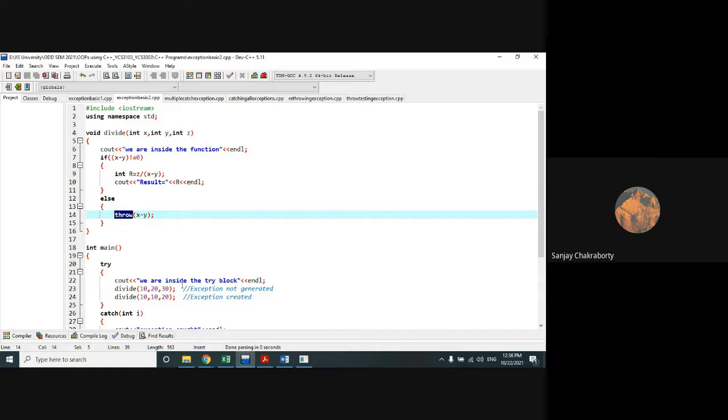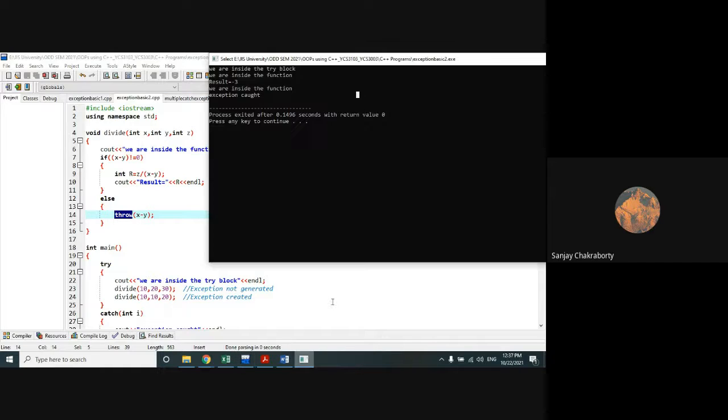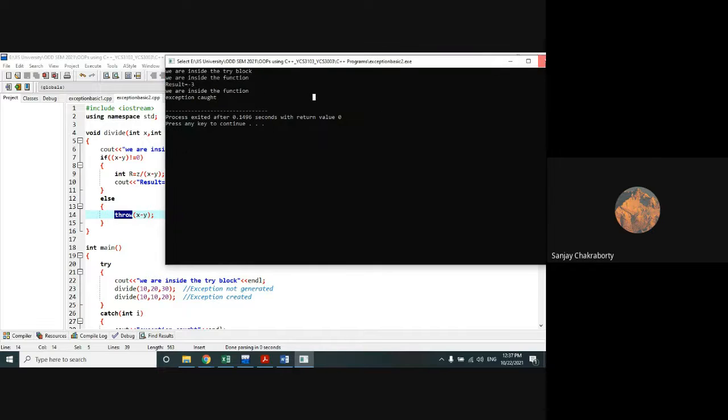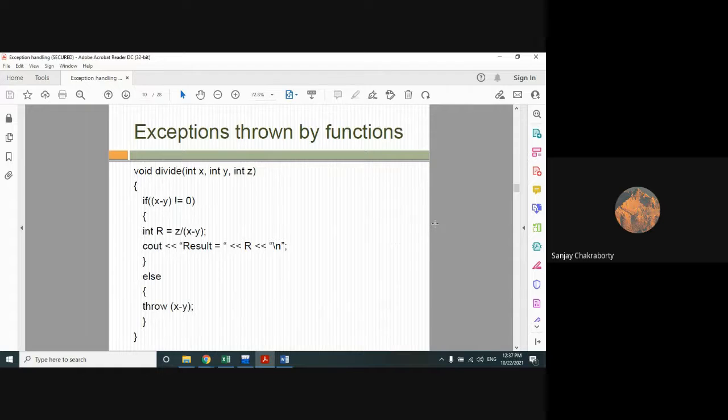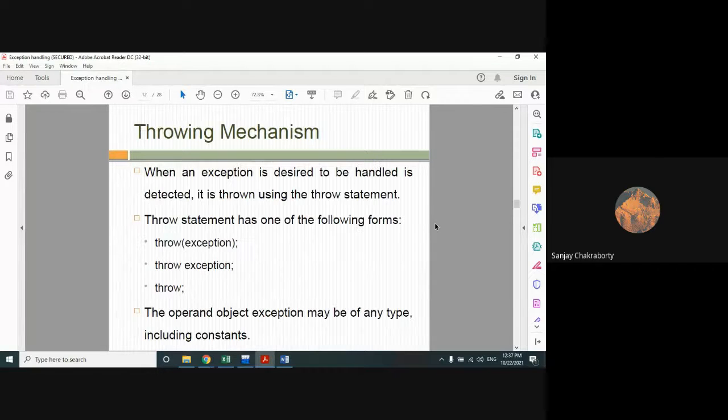Now, the last thing that I need to show today: the throwing mechanism. When an exception that is desired to be handled is detected, it is thrown using the throw statement, which you have already seen multiple times. The throw statement has one of the following forms.